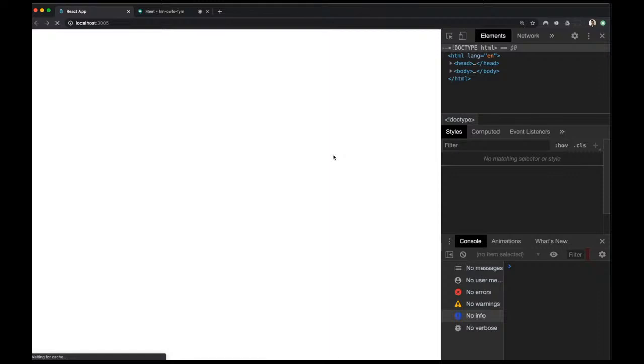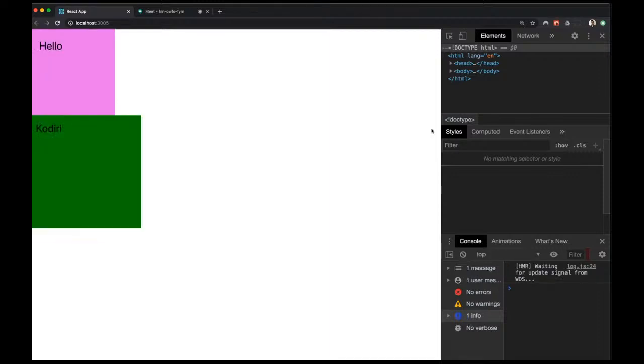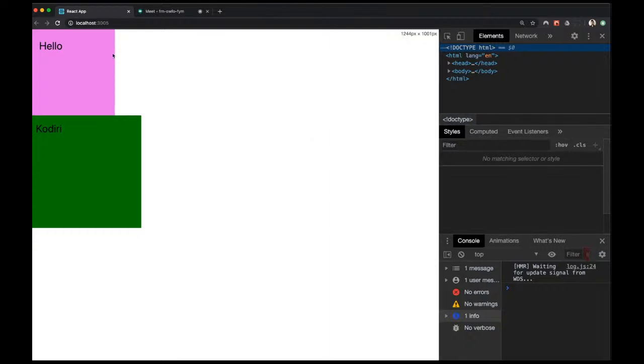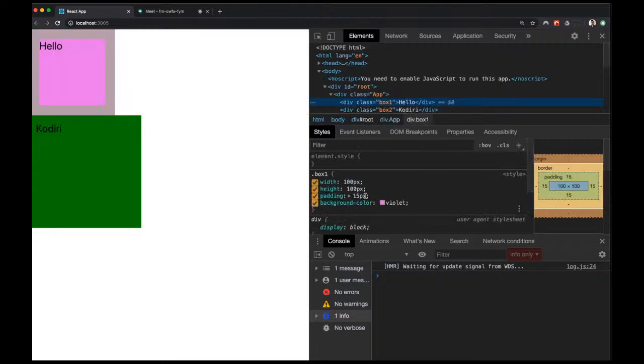Let me zoom the screen a bit. I have my box 1 on top and then my box 2 at the bottom. So obviously, the positioning of the second box will depend on the positioning of the previous box. If I increase the size of box 1, instead of 100, 150, box 2 is going to be affected by the change.